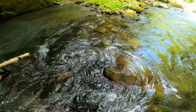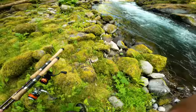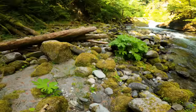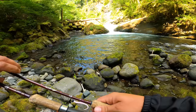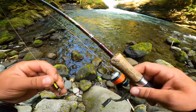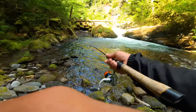Okay, I made it. Made it. Look at this. Holy cripes, what an incredible spot. Wow. Let's keep sneaking up here. So I'm gonna go with my spinner to start here. This water looks a little bit too turbulent for that bobber to work. I can already tell it's probably gonna get sucked under really bad as I throw it into this little eddy line here, but this water's coming down. It's all splashing right here in front of me. I'm gonna try to work these little eddy lines here on the side, see what's happening.